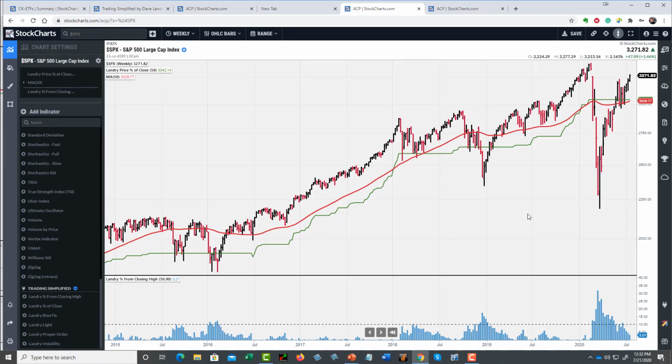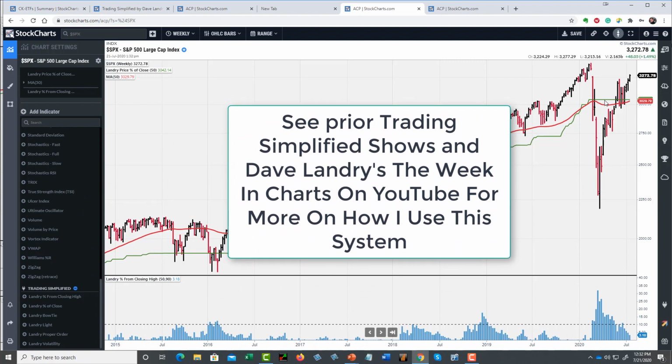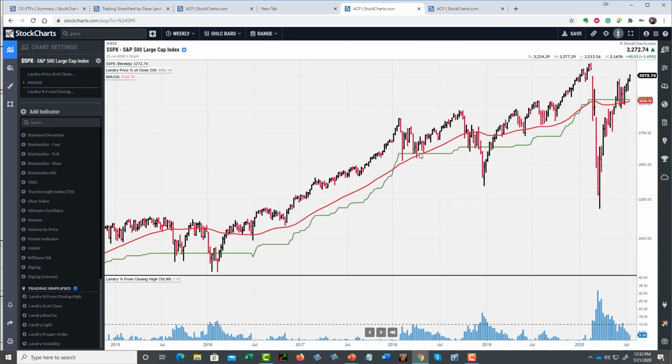So let's take a look at the TFM 10% system. So this is the TFM 10% system, and we're using a 10% line and a 50-day simple moving average. We use a simple moving average for this. This is a weekly chart, and down here, this is a percentage away from the 50-week closing high. Now, I will talk to the programmers. 10% is a good number for the S&P 500, but 10% might be way too small for something like a biotech or some of these crazy stocks that we've been trading lately, which can move 10% in 5 minutes.